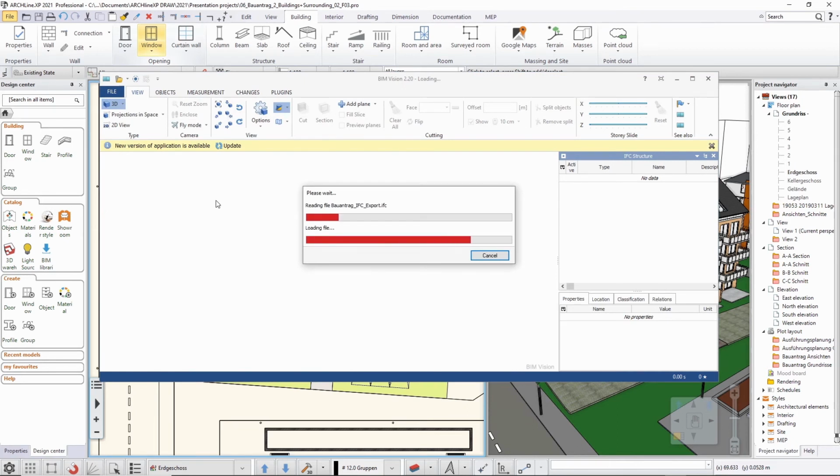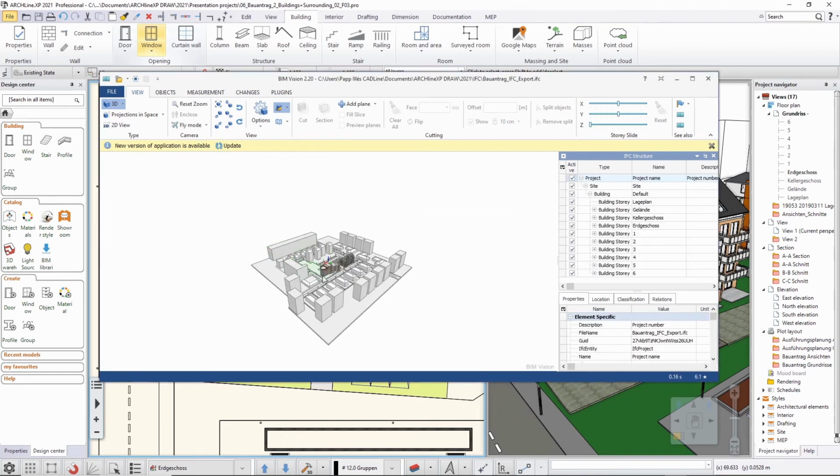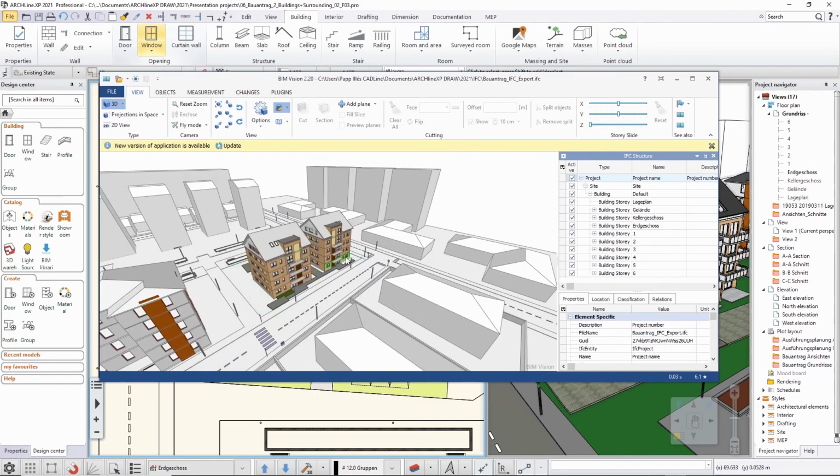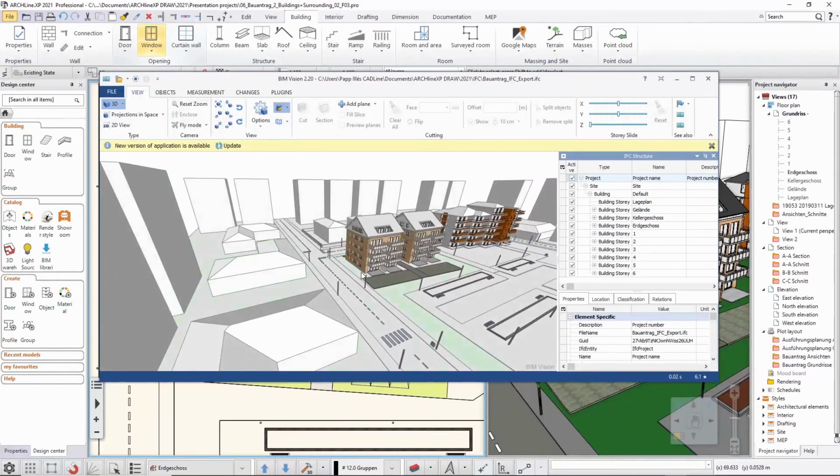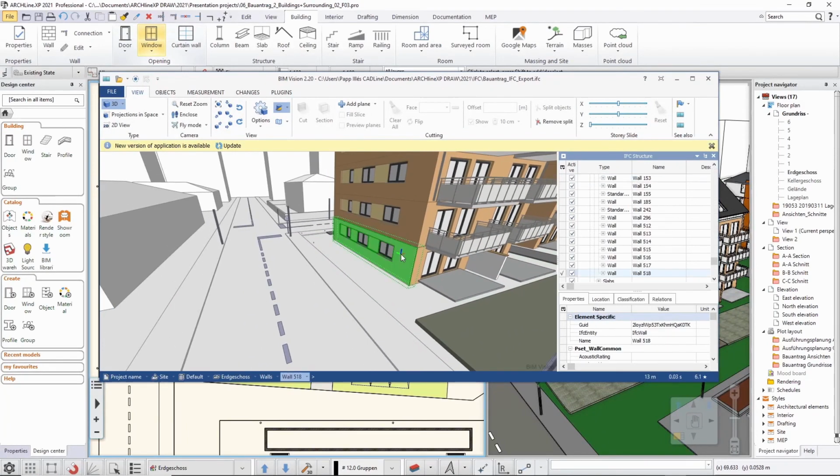So it loads up in the viewer, and what I'm interested in is the information that I use for the classification. So this is the whole area with all the rest of the buildings and all the walls and everything else. I'm just zooming in to this part of this building, zoom into that specific wall and select that specific wall. And this is actually wall 518 in my specific case, and then all I need to do is to go to the classification, and I will see both Uniclass classification items that I classified it as a wall and the superstructure. And I also added my own custom acoustic rating classification tab, which appears here.